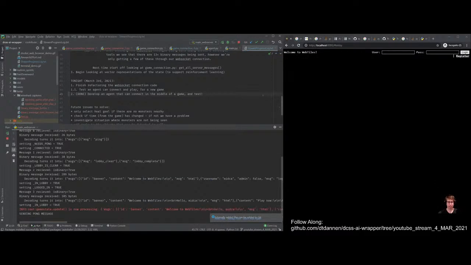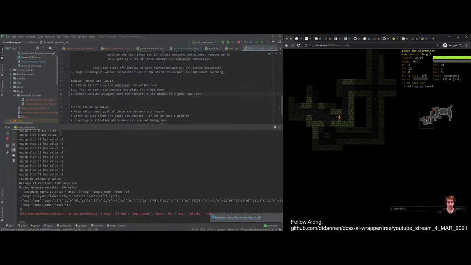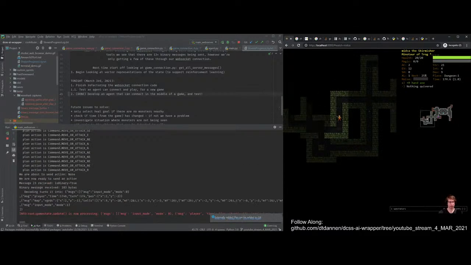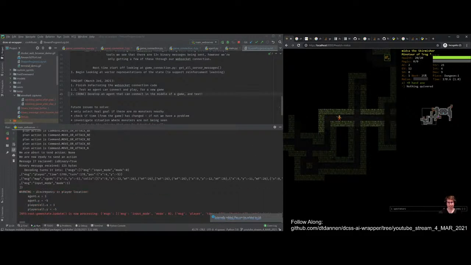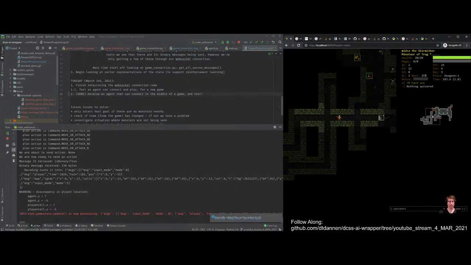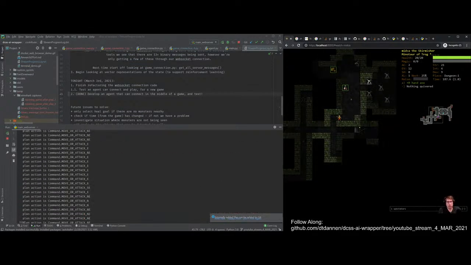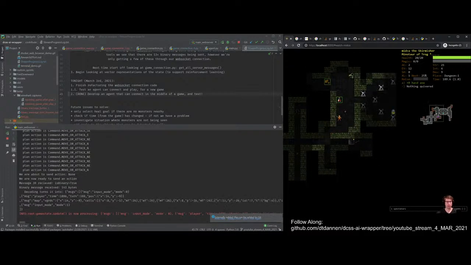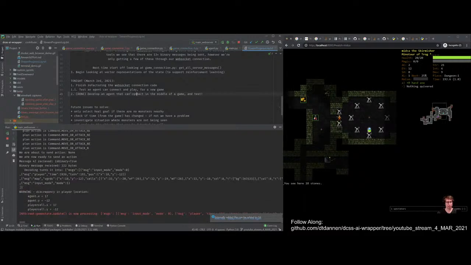Let's see if it reconnects. Reconnects just fine. Right where it left off. It's planning. Look at that. Oh my goodness. We didn't have to write any special code. Just the code that we wrote already just worked. Oh man, when you write code and it works in multiple different scenarios, that is the best feeling.